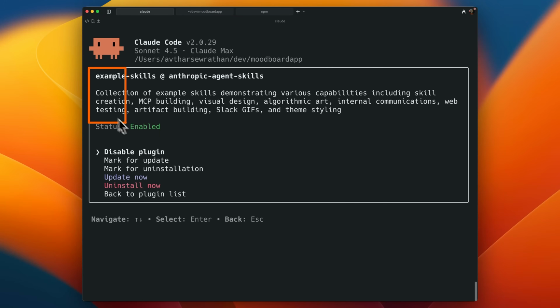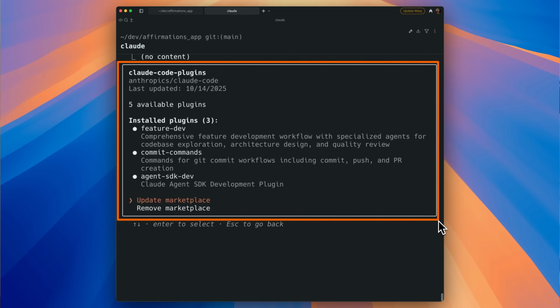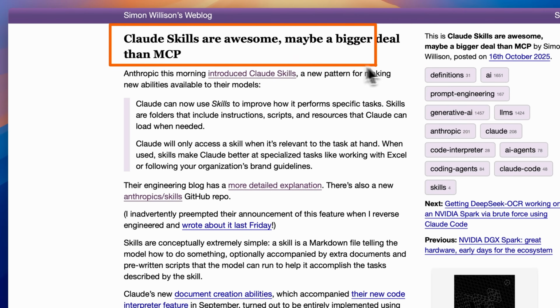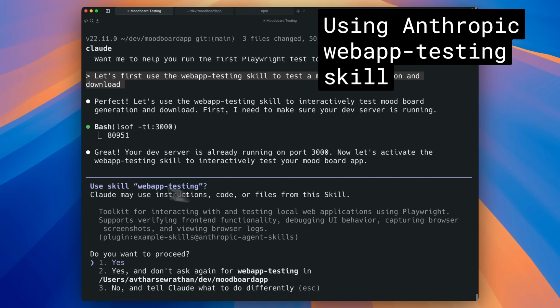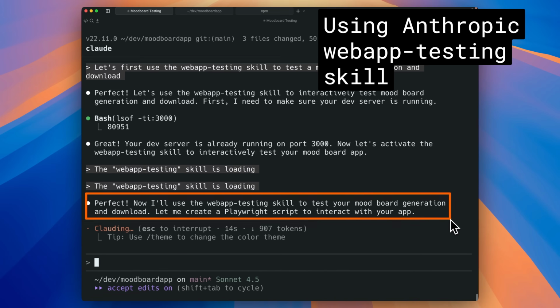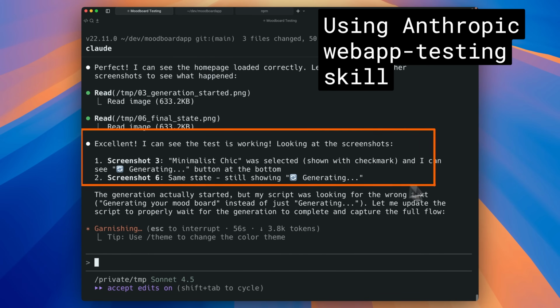We'll cover how to teach Claude specialized tasks with skills, how to discover and share best practices with plugins, and building your own agent with the Claude Agent SDK. First up is one of the most powerful and most talked about features in Claude Code 2.0, one that helps Claude level up with specialized knowledge, and that feature is skills. Skills are packaged instructions to teach Claude your way of working. You can think of skills as a way to load specialized knowledge into Claude on demand. Instead of building custom agents for everything, you package knowledge into reusable capabilities that Claude loads when it needs them.